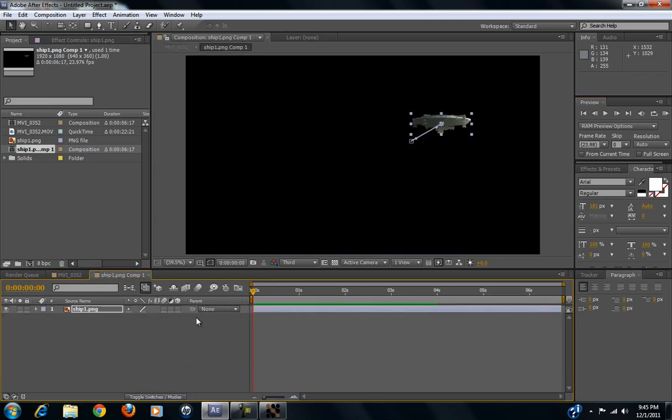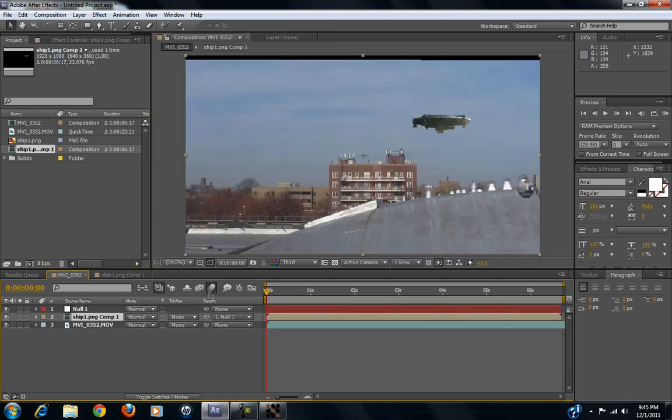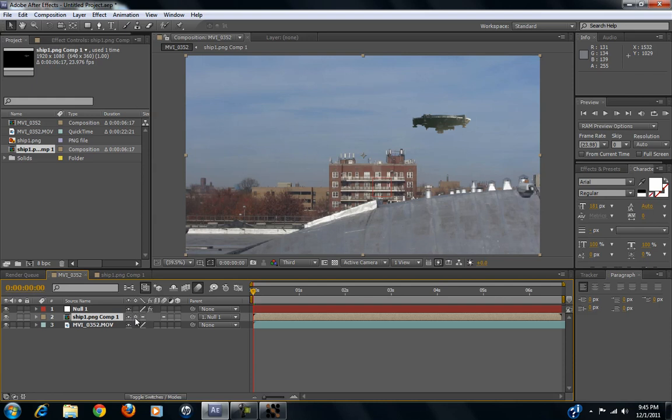So what we're also gonna do is go into here and actually allow motion blur. Come to this comp, allow motion blur. Click this button so the motion blur will work here too.